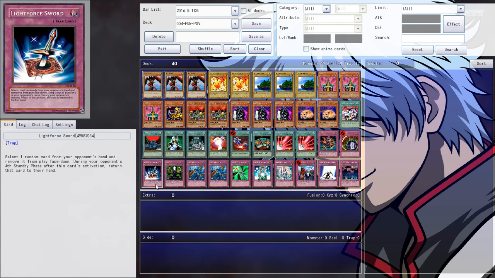Then one copy of Light Force Sword. Now Light Force Sword is a very nice trap card. What it basically does is select a random card from your opponent's hand and banish it for 4 turns. So during your opponent's next 4 standby phases, let's say you activate it on your turn, and then it's your opponent's turn. For the next 4 turns they cannot use that card.